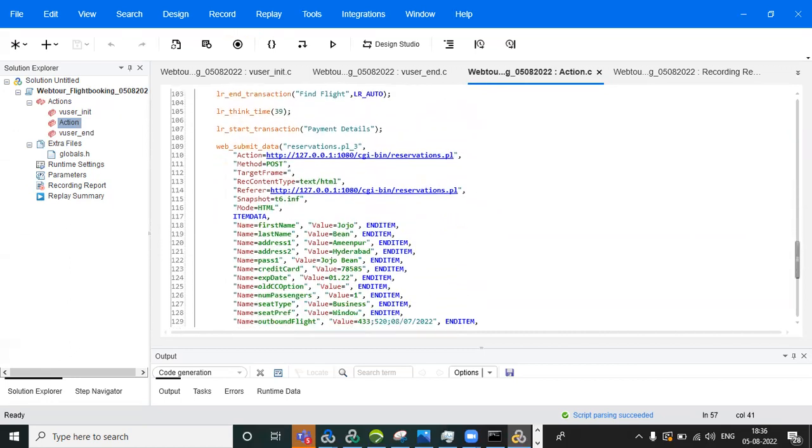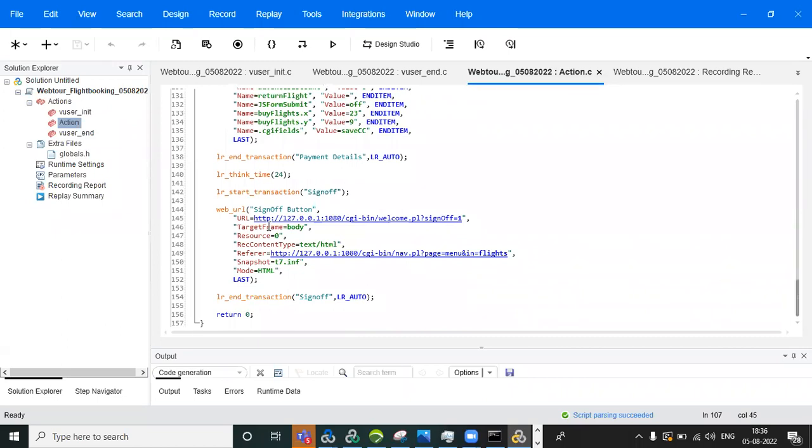And after that, payment details. We gave Raminpur, Hyderabad, and credit card. All details we have given. And sign off. So everything is recorded, right? Our entire business flow is recorded.